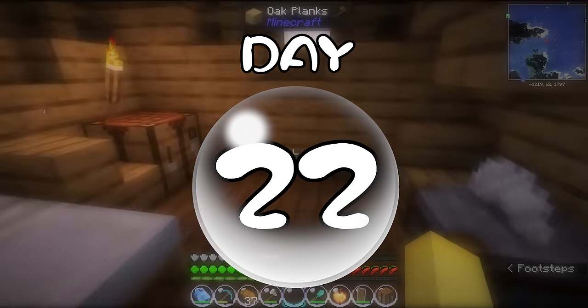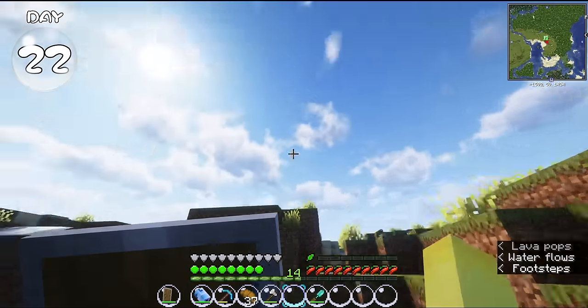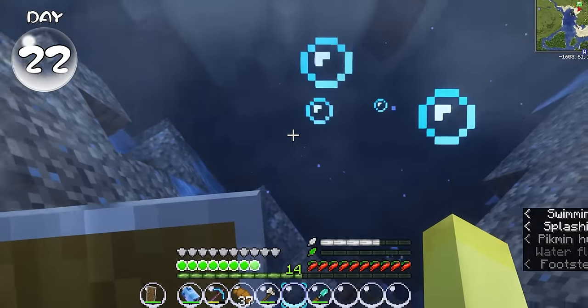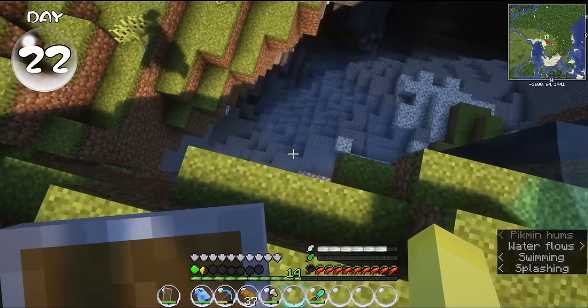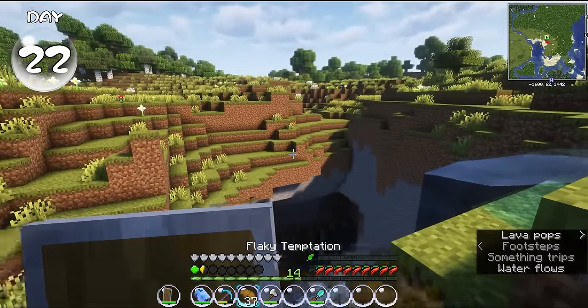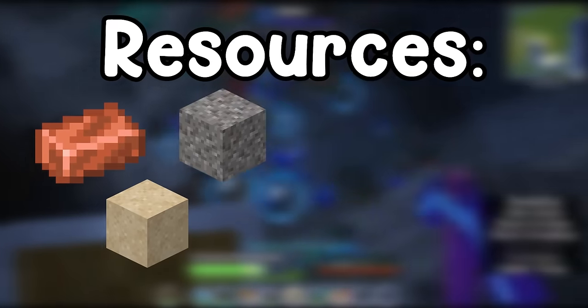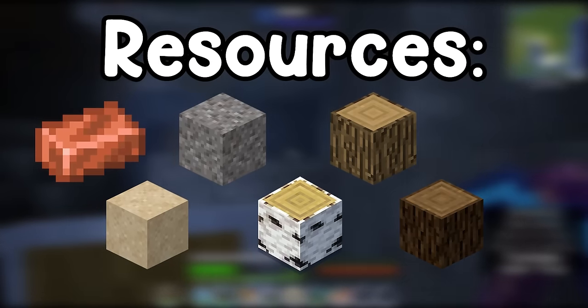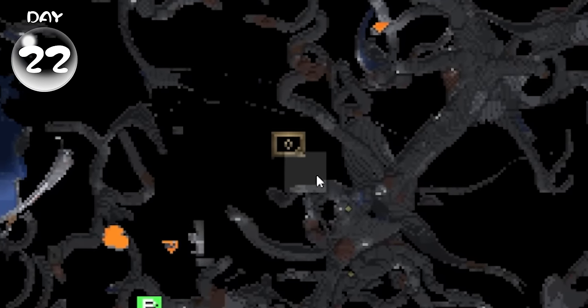Day 22. I wanted a house, and I had something already planned. I knew exactly what I needed to build it. Let me out. Let me out. Dude. No. So I went to go get those resources, which is copper, sand, gravel, birch, oak, spruce, and yellow dye. But as I was searching, I spotted something strange on the map.